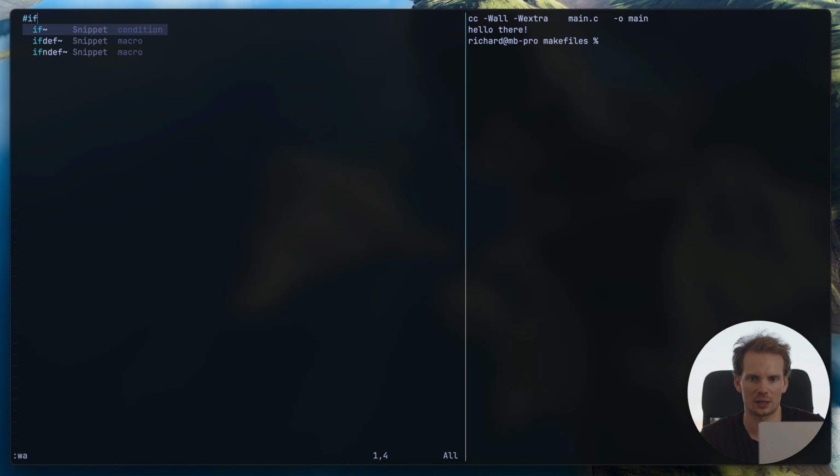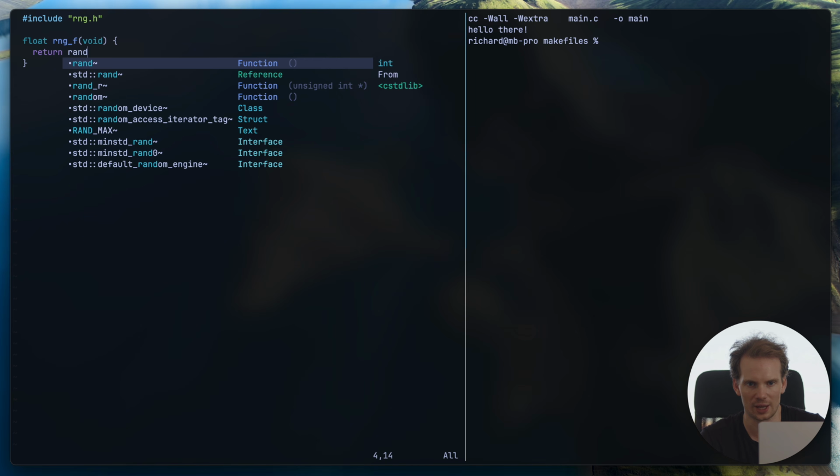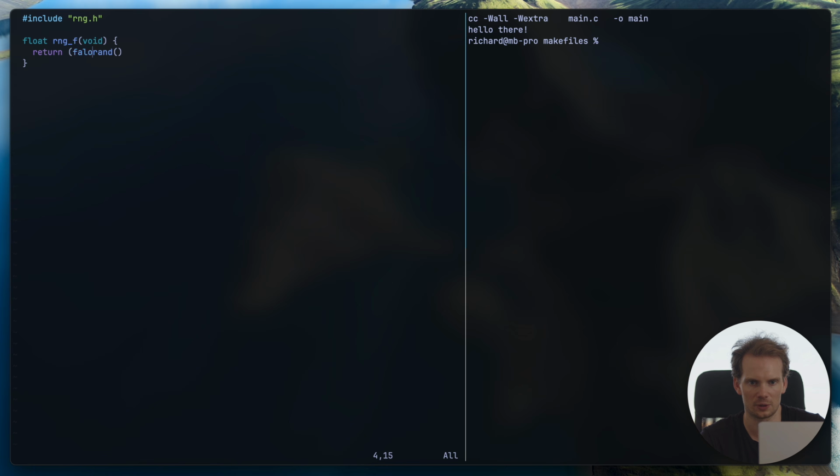I'm going to say #ifndef RNG_H, then we define it, and that's just to make sure we don't include this twice. And then what I want is maybe a float, rng, a random number, a random float, and that's going to take void. Then we can implement that in the .c version. Oh, we have to include rng.h. Then we can implement this quickly for this example. I don't want to spend too much time on this, but return rand, cast to float.